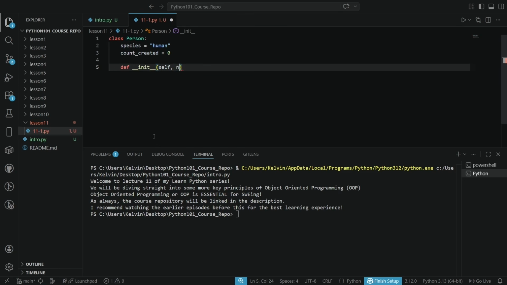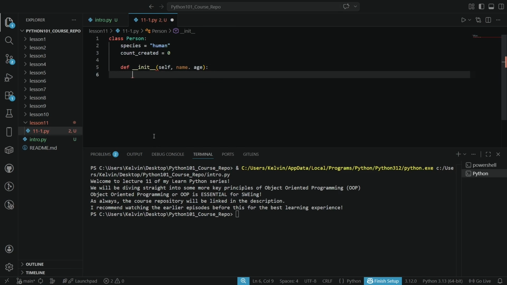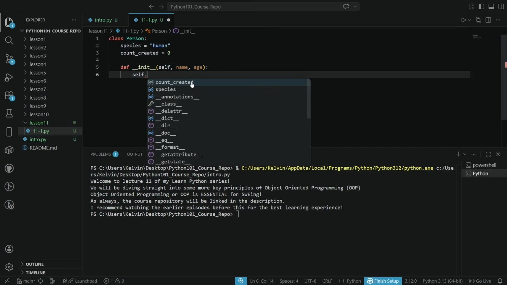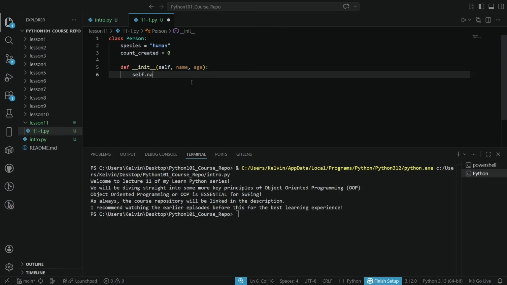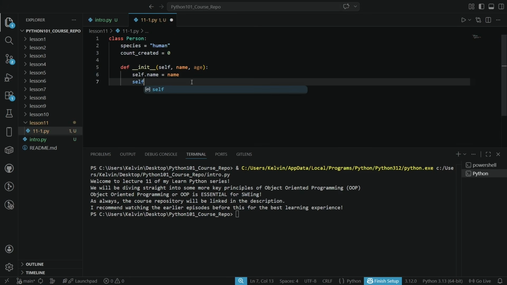In our init, we'll pass in name and age. And here, we'll have an instance variable called self.name, which is equal to the name parameter that we pass in, and self.age, which is an instance variable that we created to track a person's age. Now, what if we wanted to update the class-level state?